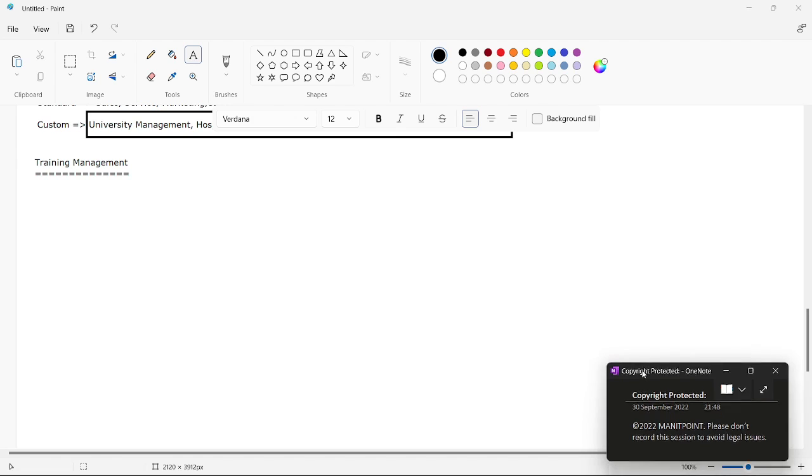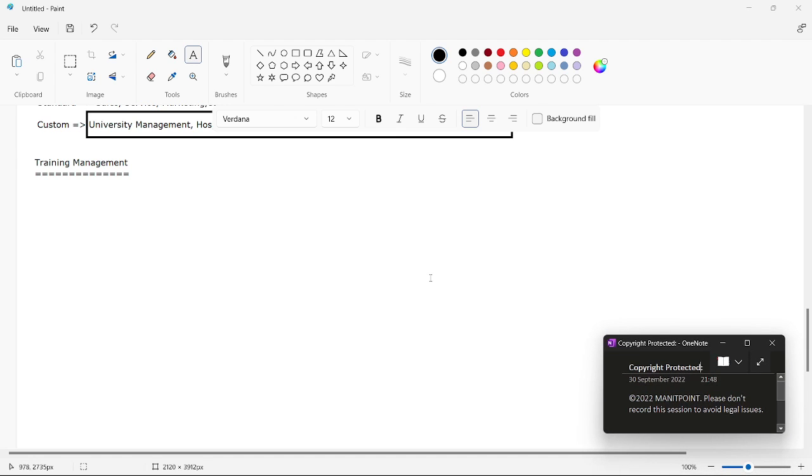Your inputs are always welcome. If you want to suggest how this application should look, you can unmute yourself and suggest.